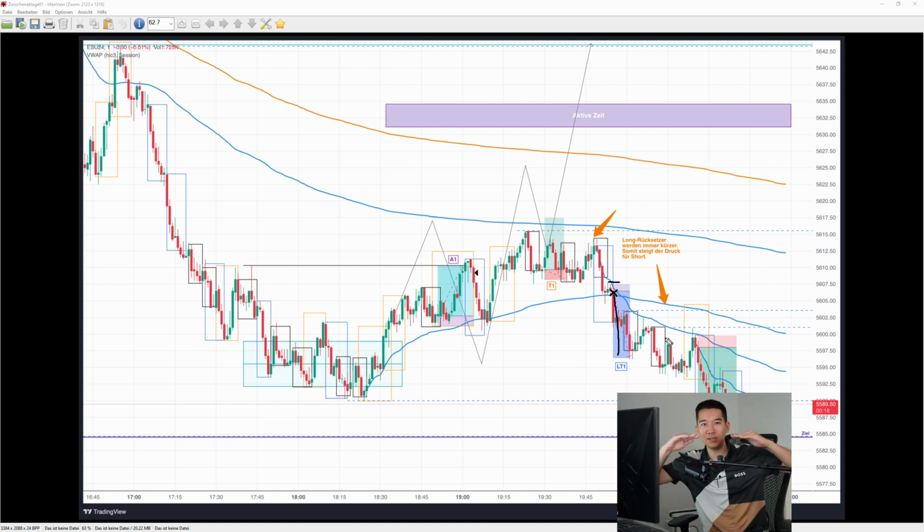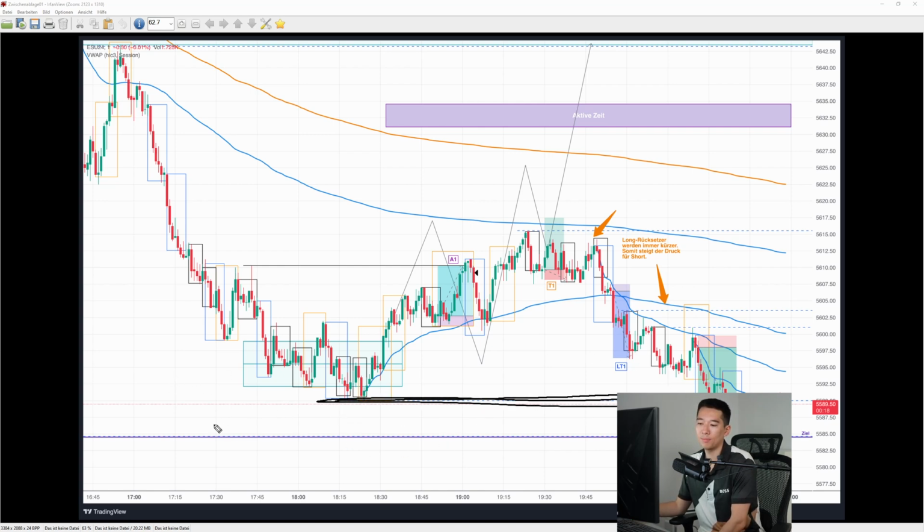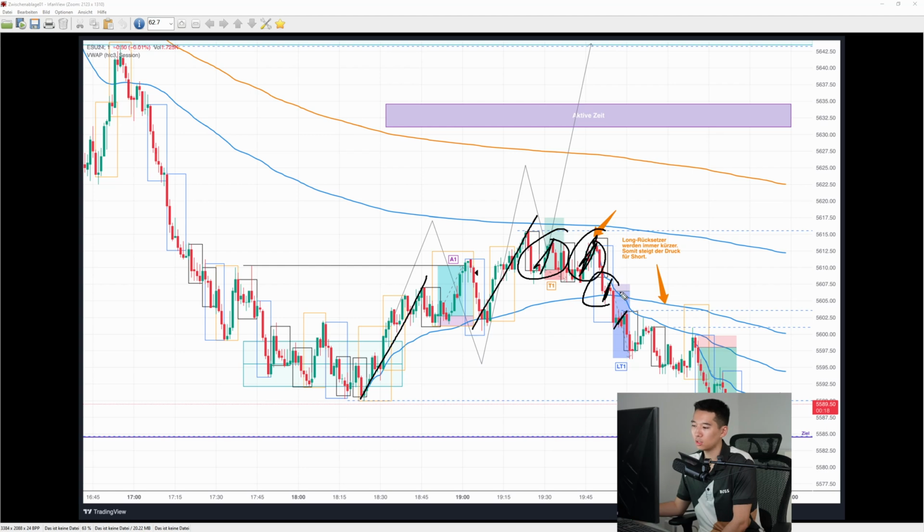Imbalance means imbalance, right? It's not an imbalance where you can clearly see it goes up or down. By having defined the target, it is this low here, or what is better, the older one on the left side, there's a very big structure low, which is here, and the market has not reached it yet. So once the market does this move down, what the trader was writing down, by the way, because it's German, is that the retracement got smaller and smaller and smaller. Even here it got smaller and smaller, right? The moves up, because here it was so long, and then it goes smaller, smaller, smaller.